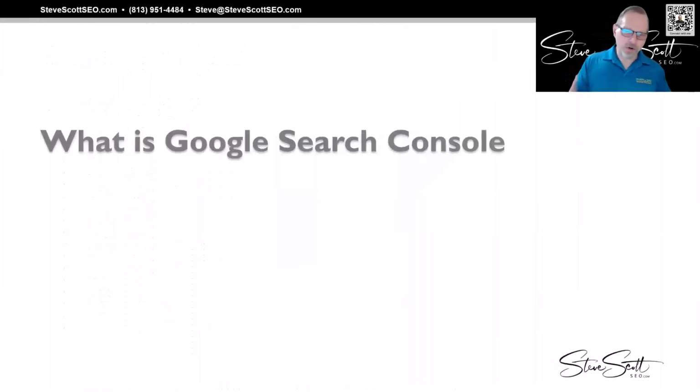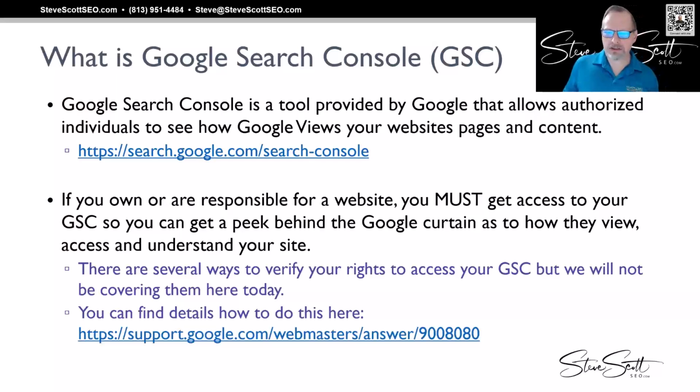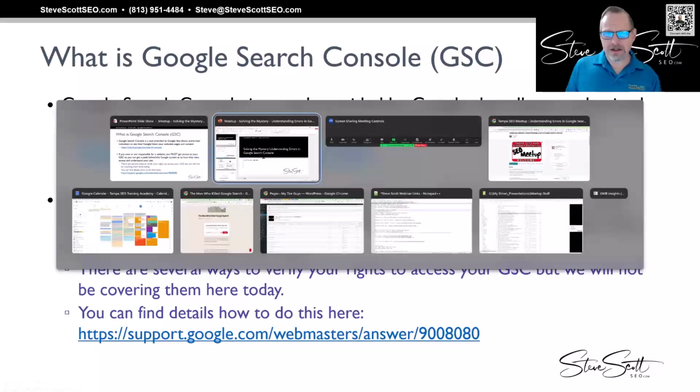So let's talk about what Google Search Console is. It's very high level here. Google Search Console is a tool provided by Google that allows an authorized individual, whether that's the business owner, whoever's doing the marketing, or the web designer, to see how Google views your website's pages and its content and so on. You can generally find it at google.com/search console.